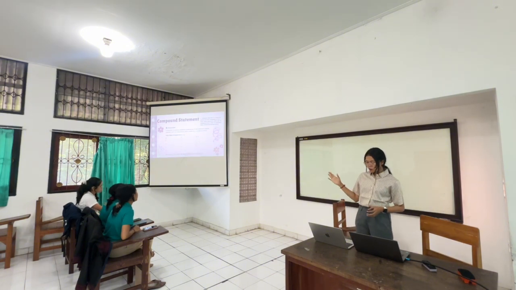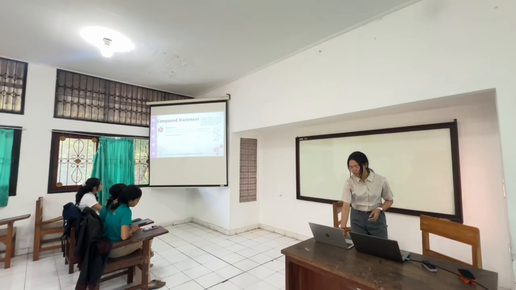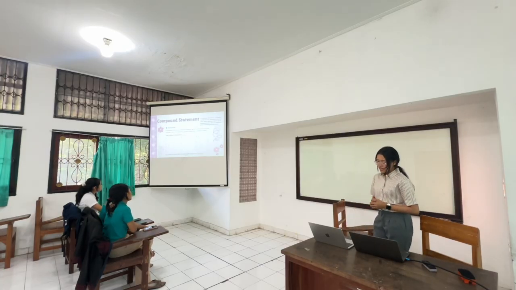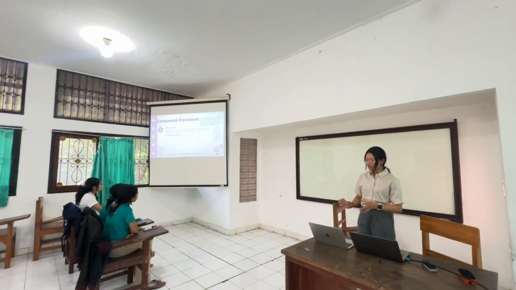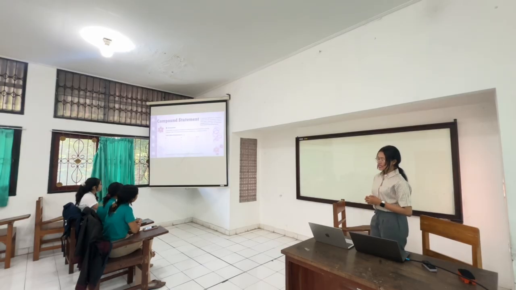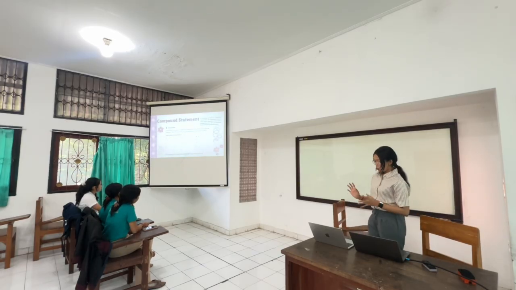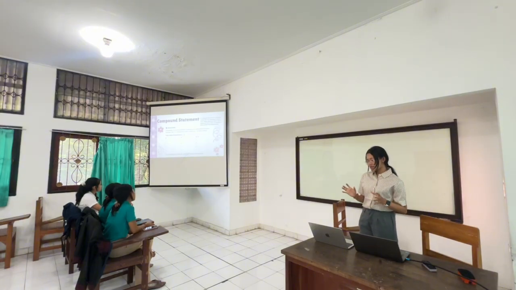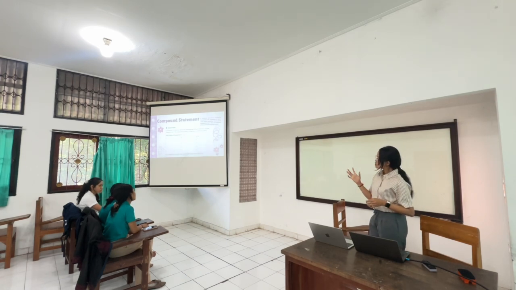In the first row, if P is true and Q is true, then the conjunction is true. In the second row, if P is true but Q is false, the result is false. And the third row, if P is false and Q is true, the result is also false. And in the last row, if both statements are false, then the conjunction is false as well. So, the meaning of this table is that conjunction is only true when both statements are true.